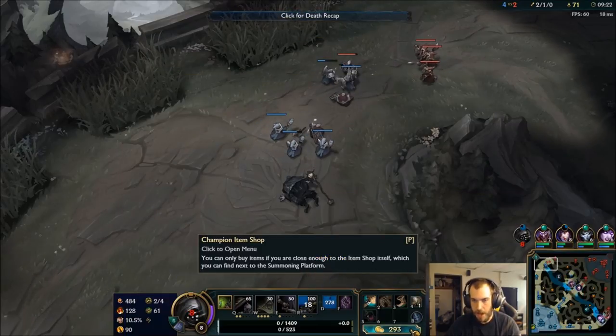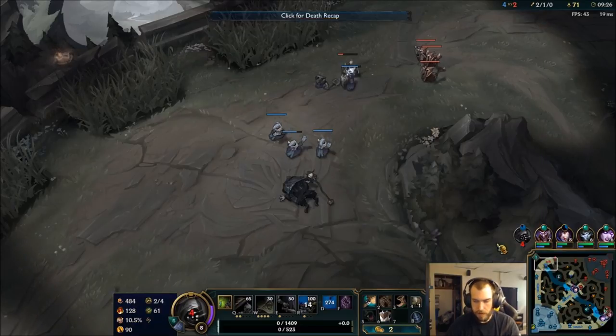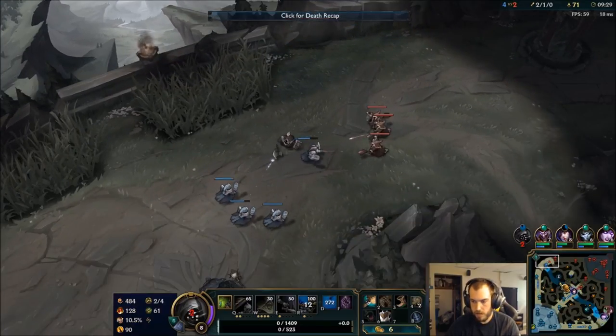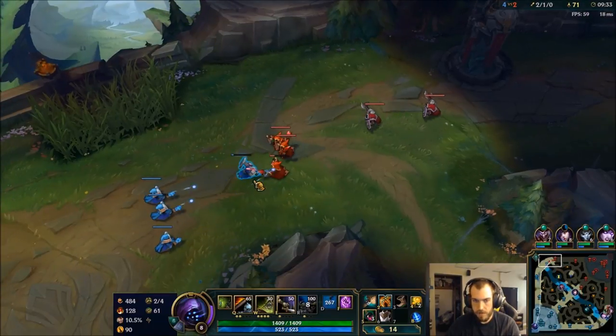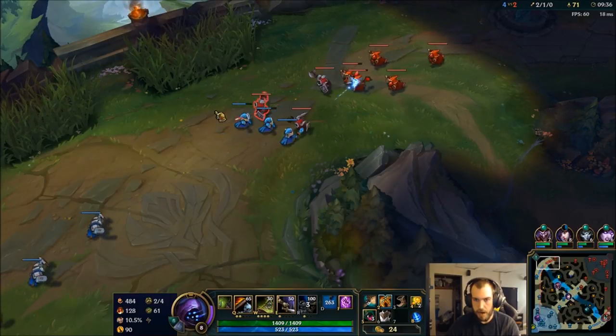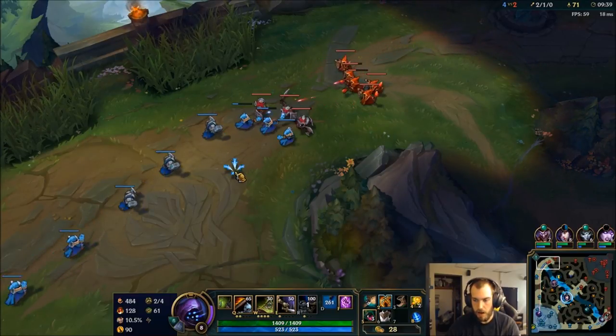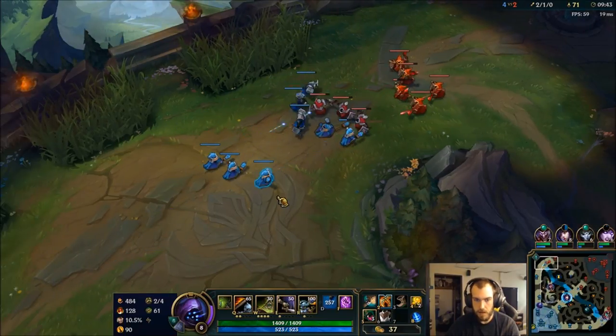Should have just saved my flash. That's probably the one mistake I made on that play. Perfect. Let's see, 3. Should slow push back out this way because the reinforcements are hitting right now. Yeah, I think I'm okay. Save my TP. Because, yeah, what's it?